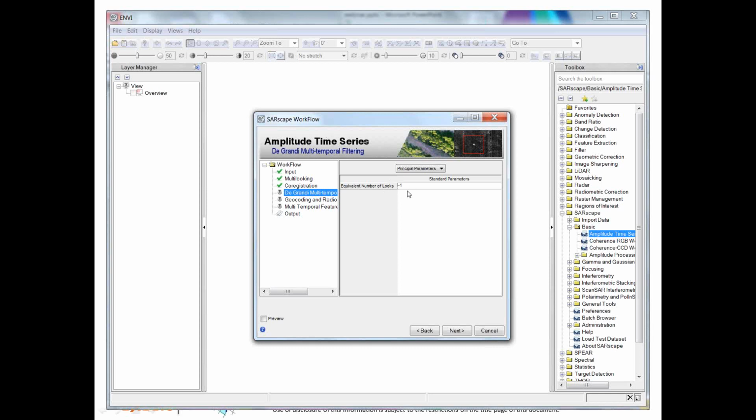Again, in this process I am not changing any of the default values, because we are in a very standard condition. Even the number of looks, the important parameter that drives the amount of filtering of our speckle filter, is not changed. So -1 means that we are exploiting the default parameters derived from the ancillary information of our survey.